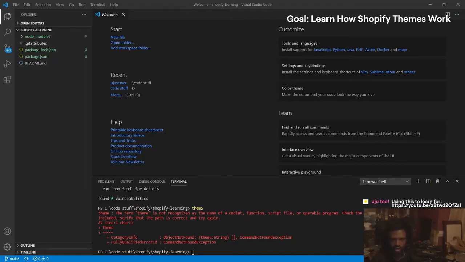Wrong password again. Let me see what I'm doing wrong. Since the store's password didn't work, we can try the password for the whole thing. And also, I'm thinking I'm going to quickly design a thumbnail, because right now, just looking at VS Code is kind of boring. So I might pop something open in Figma. Get that going.